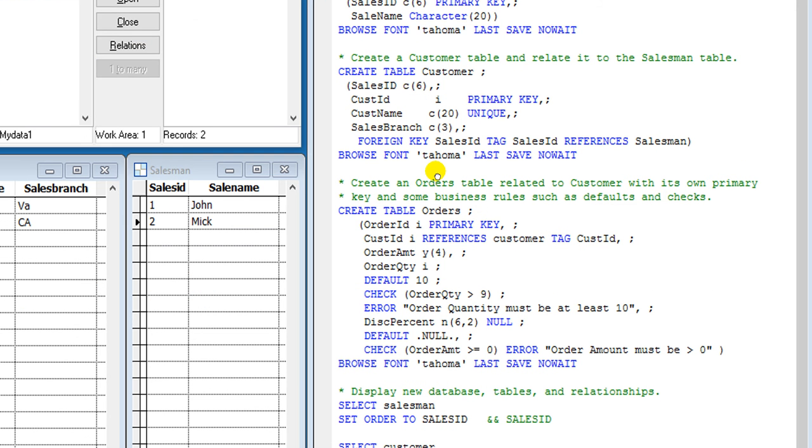Here is the definition for the table order, primary key, order ID, and because cost ID is a reference for the alternate key, the system generates another index.